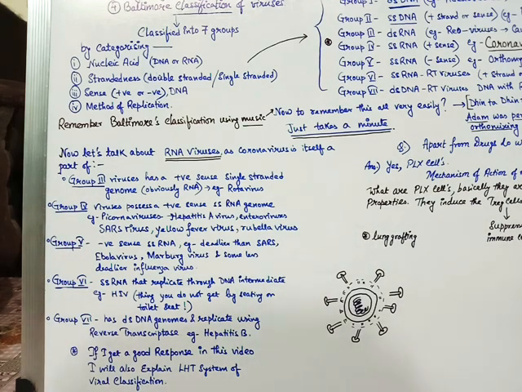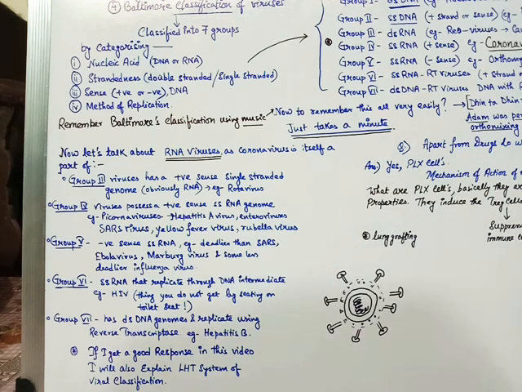Group 3 viruses have a positive sense single stranded genome. Obviously RNA, because I'm talking about the RNA viruses. Example is rotavirus. Group 4 possesses a positive sense single stranded RNA genome, for example picornavirus, hepatitis A virus, enteroviruses. All these viruses need specific host tissues which are actively dividing. Also we have group 5, negative sense ssRNA, such as Ebola virus and Marburg virus. These are deadlier than SARS, and also some less deadly like influenza virus.